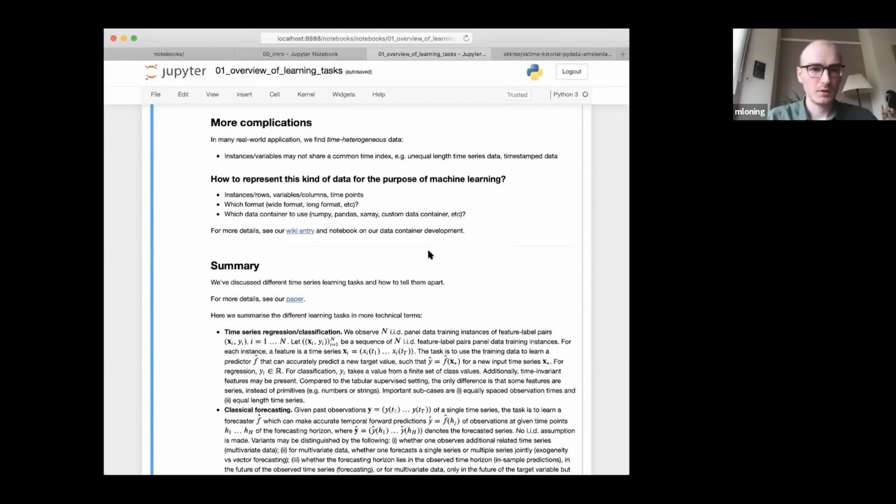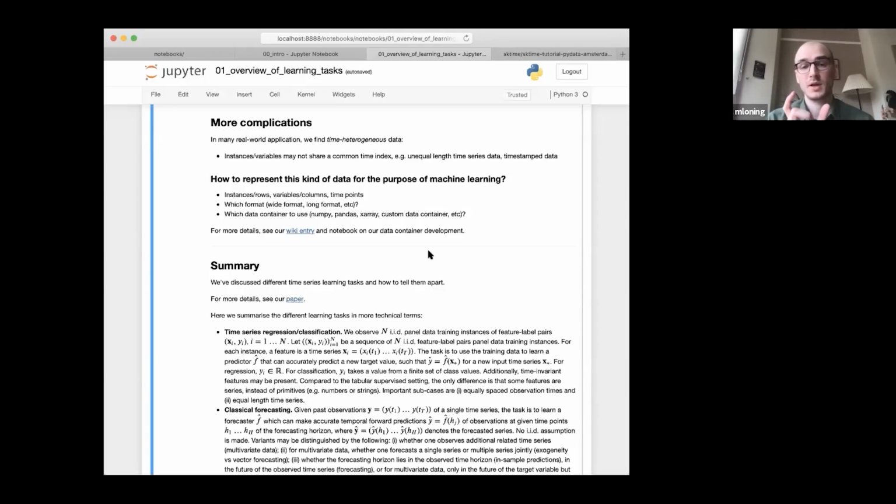So let's move on. There are a few more complications which we brushed over here. In many real-world applications, we find what we call time heterogeneous data. So the instances or variables may not share a common time index. Examples of this may be unequal length time series data.